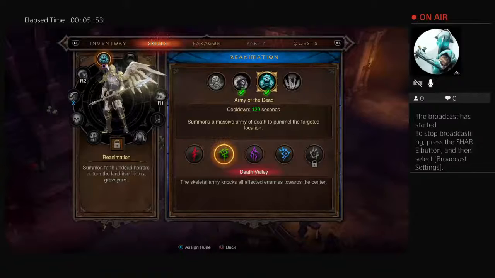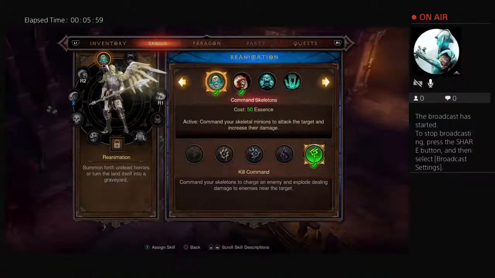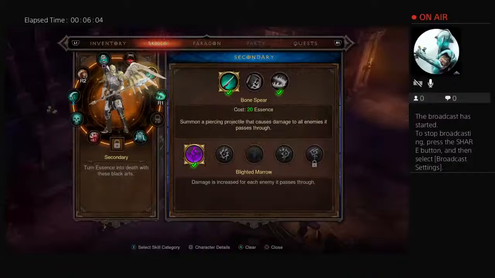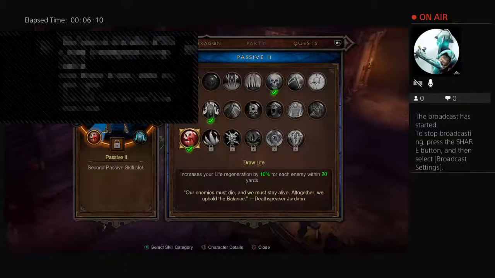I have almost everything unlocked. What I just prefer is to use one of these. Kill Command is the one I currently have equipped. Each one of these connotes a different type of effect and a different area. These are useful ones to have if you're playing as Necromancer.